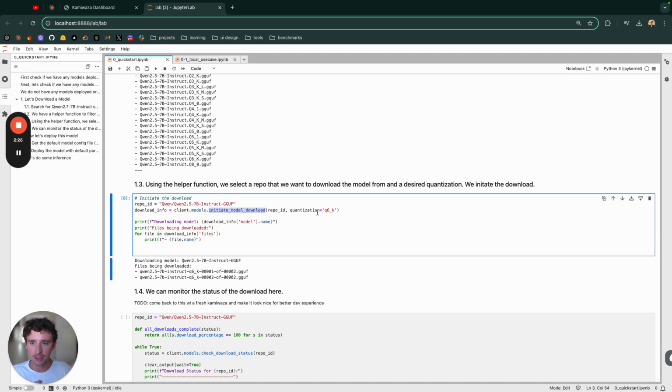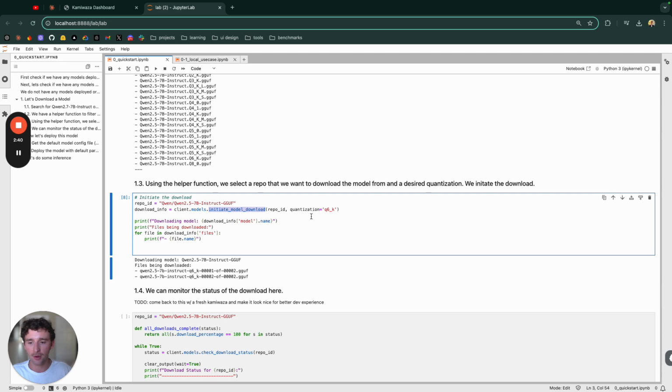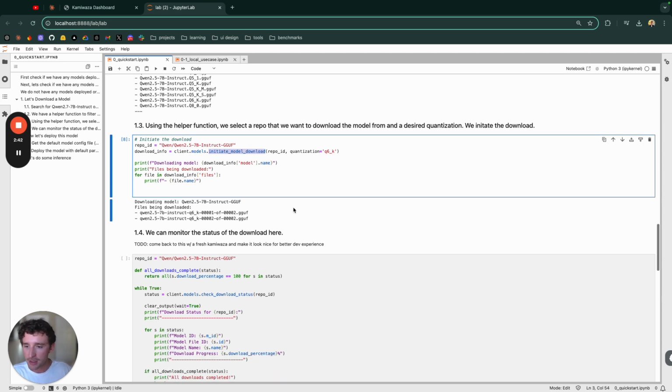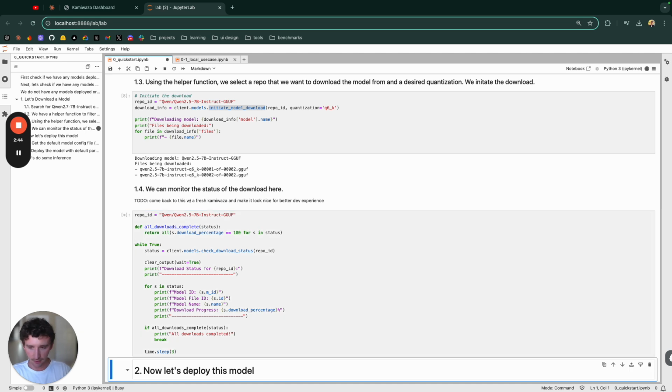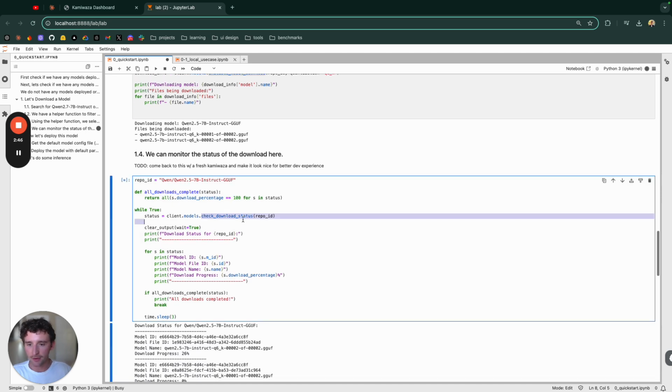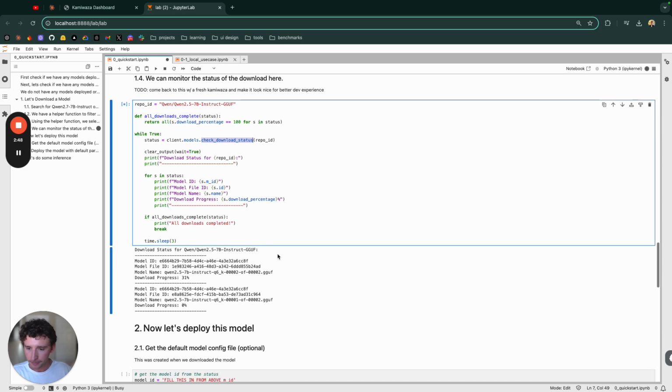But in later versions, this can be given a lot more functionality, so that way you can configure exactly what model you're going for, if you want some sort of standard decision making in the back end to decide what models should be downloaded in a priority over others. But now we can check on the download status for these using the check download status from the model service. We see that we have progress being made on both of them. So I will come back when these are done.